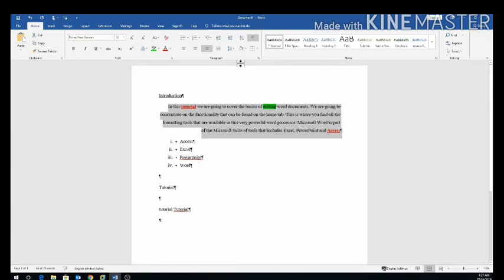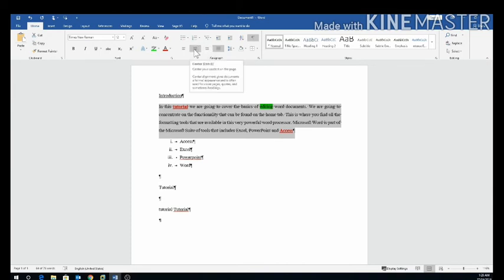But normally the one that I use the most to make my documents look good and neat is this justify. Justify aligns left and right. So if I click on it, as you can see, the left alignment is applied and the right alignment is applied. So this is what I hope you will be using more often. There might be a reason why you might use the center align or the right align, but I've never had to use those at all, or if I've used them, I've used them in very limited circumstances.